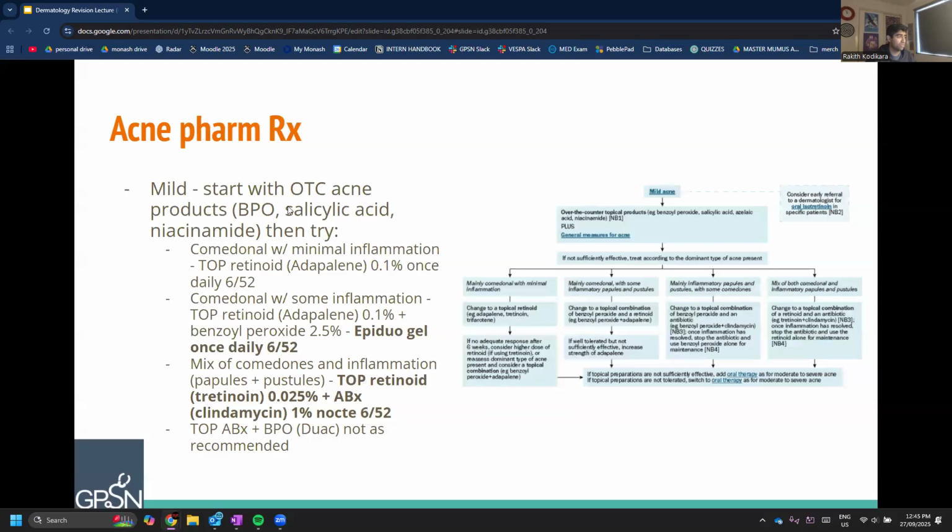Now, most people will start off with an over-the-counter product, so BPO, salicylic acid, or niacinamide. But depending on the comedones themselves, and how much inflammation is going on, we can consider what we want to use. It's broken down there: if there's not as much inflammation, we can just do topical retinoid. If there is some inflammation, we can add BPO. If there's a mix of both, then instead of the BPO, we want to use antibiotics.